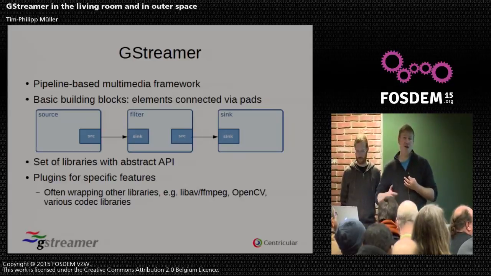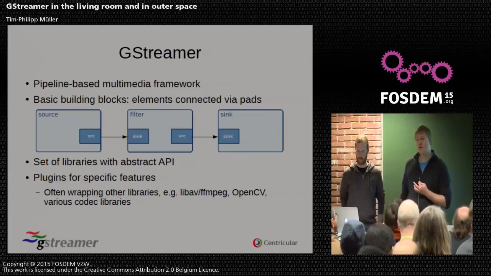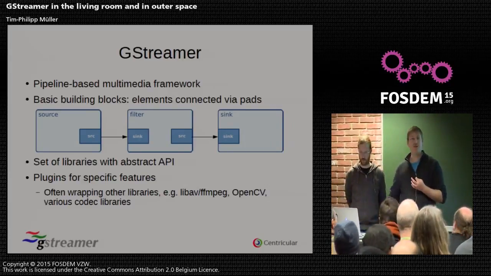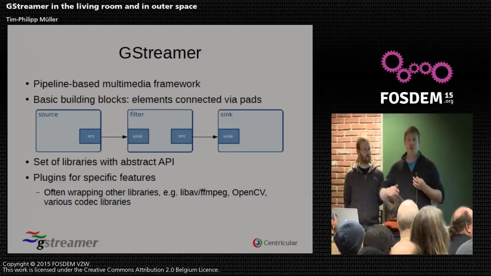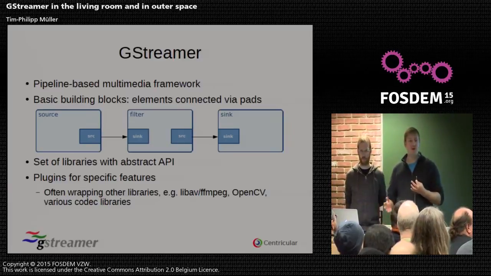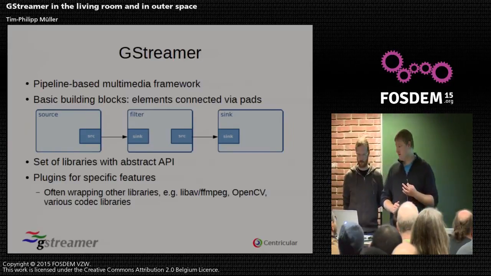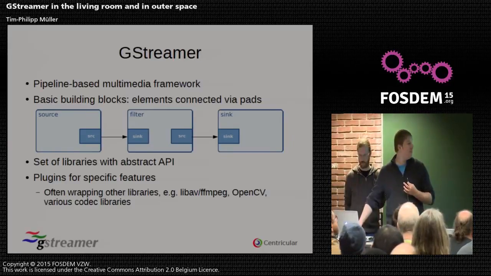We try to be super generic, so we build on other people's work. For codecs on the Linux desktop, for example, we would use libav or ffmpeg. We wrap other people's libraries and multimedia work, so we don't reinvent everything from scratch. We just provide the framework and leave the hard work to other people.